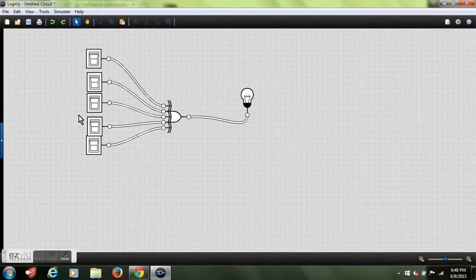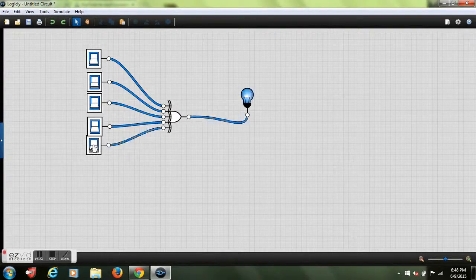This is an XOR gate. Basically how it works is if there is an even number of signals, the signal will not be transmitted to the output. If there is an odd number, then there will. It's very complicated, but put in best words, basically, every time you send a signal, it will invert the previous signal state, which means if the previous signal state was on and you turn another one on, it will be off.